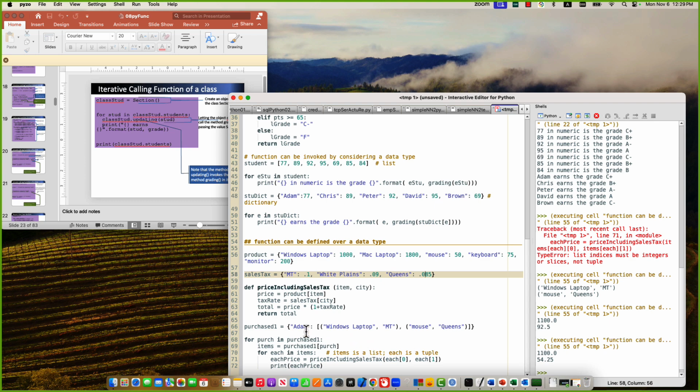If you want to see how much Adam spent today, then we need to declare here a temporary temp sum. Let's say that is 0. And then this price needs to be temp sum added to this each price.